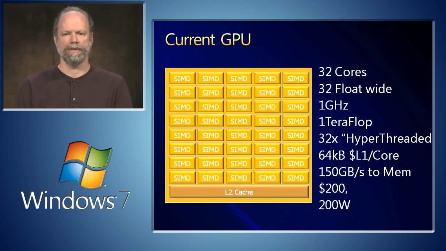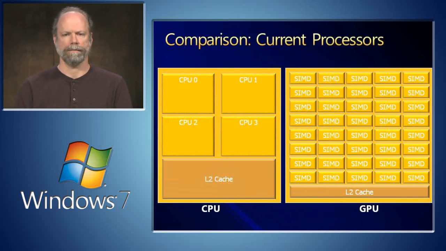But if you multiply those numbers together, you end up with about a teraflop of performance, roughly, from each of those cores. And another way to think of it is that each of those cores is also effectively, it's a strained analogy, but they're effectively 32x hyper-threaded as well, so that the total number of threads that needs to be resident on the machine also is a fairly large number. So the key to this is, how do I come up with an algorithm that has maybe as many as 1,000 threads that need to be executed at once?